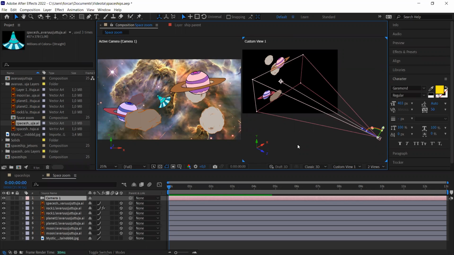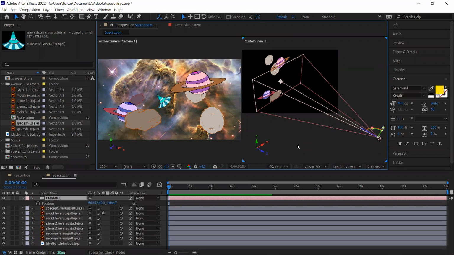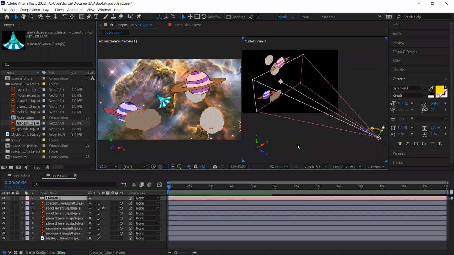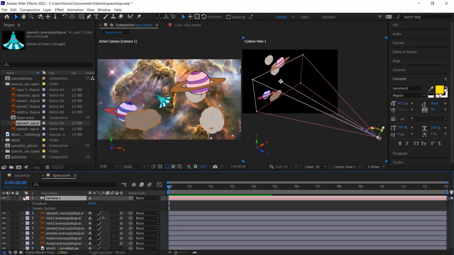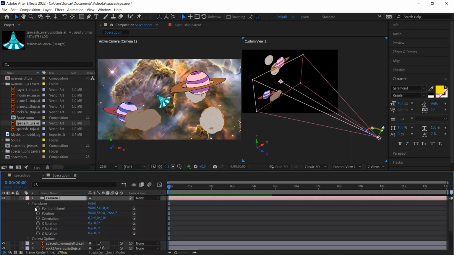I'll start with the camera position. By the way, like I said before, it's not enough to have just the position. I also need to have the point of interest keyframed, and I need to do this here on the screen visually.